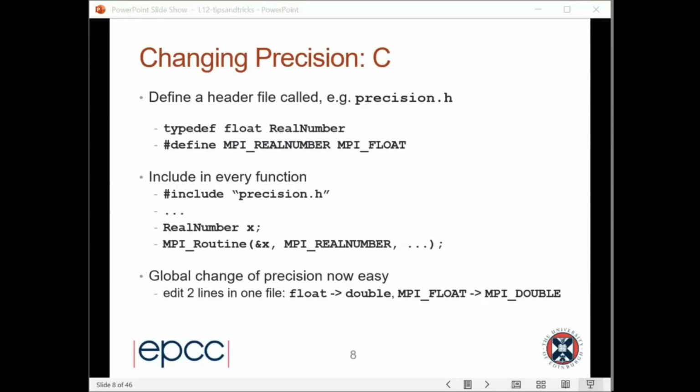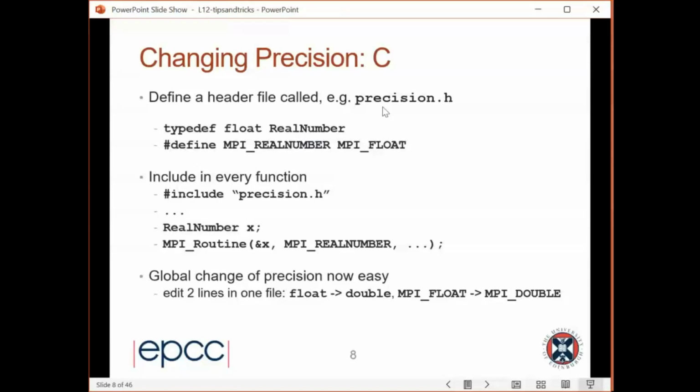But what a lot of people do is they don't use Isend, they use Send, and they get away with it because they've got small messages, and then they run a big problem, or they run on a different machine, and the code suddenly deadlocks because they have incorrectly assumed that the blocking form, MPI_Send, is asynchronous.